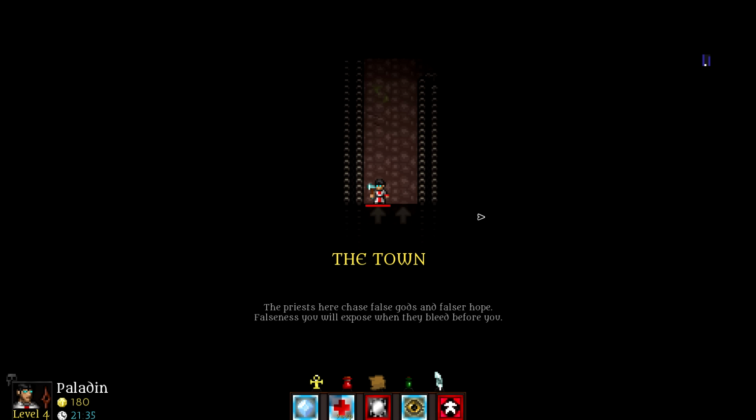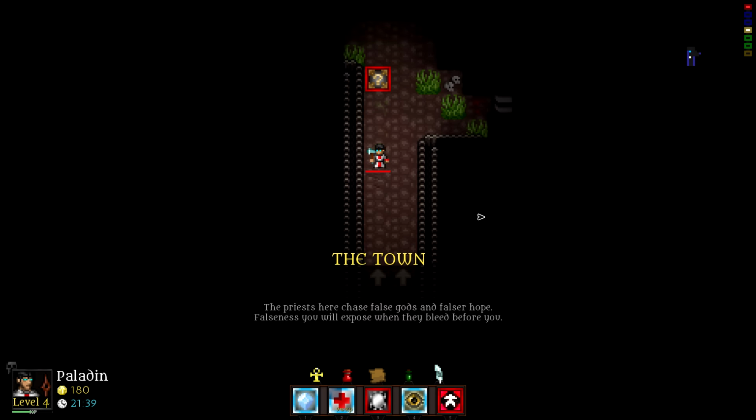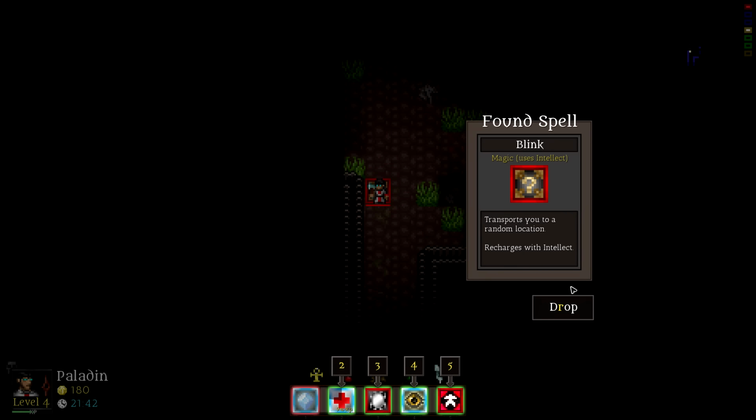And we're in the town. Okay, what is this? Blink transports you to a random location. I don't think I want that. Teleport Away uses intellect. I think this is a little bit better.